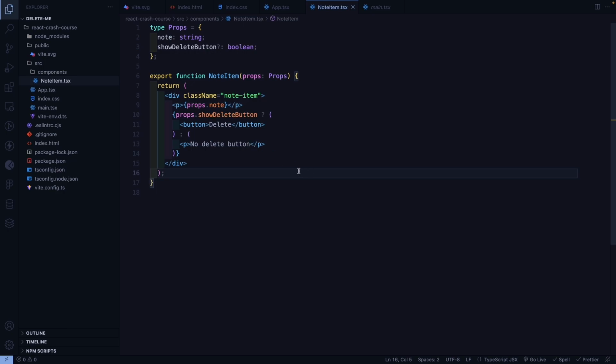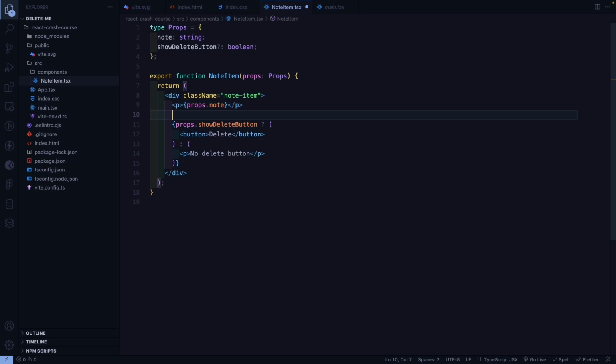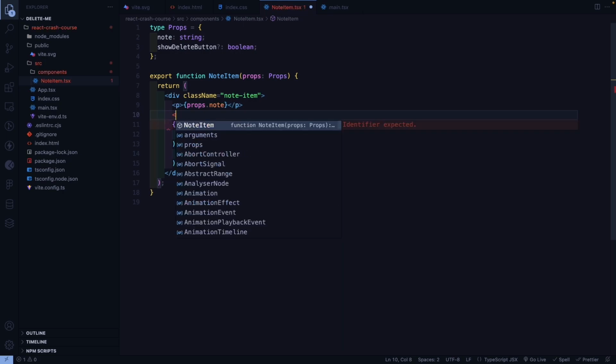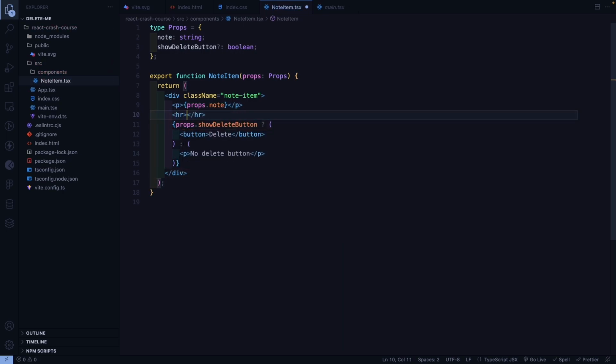Okay, so this is how the conditional renders work. And then let's go ahead and open this. Let's remove it and change it. Actually, it's fine. Okay, and we will be adding a line, so HR. In HTML, you probably have done it like this, HR, right? But you can't do that in JSX.